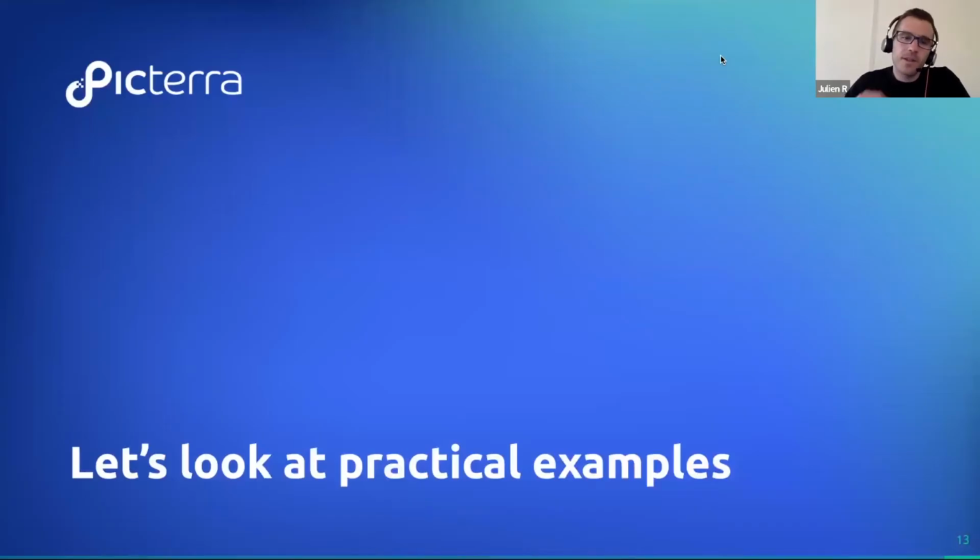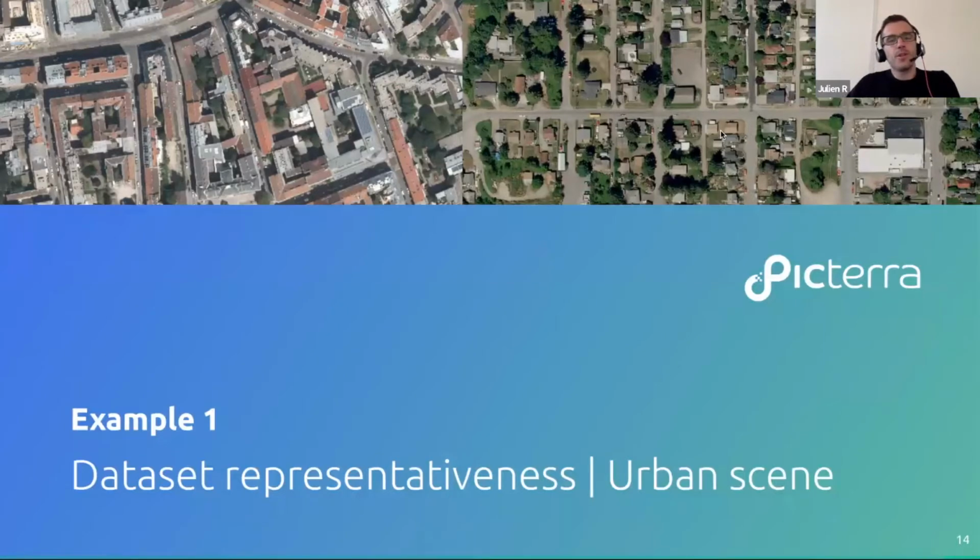So after the general introduction and the motivation for developing this feature, I want to go through two examples that should explain a bit more how you can use the tool and give you some intuition on how to make the best out of this new feature. The first example, we'll look at an urban scene example. So imagine we are detecting stuff like buildings, solar panels on roofs, rooftop elements like chimneys or something like this, or even road markings and so on. So any kind of object that you would detect in an urban setting.